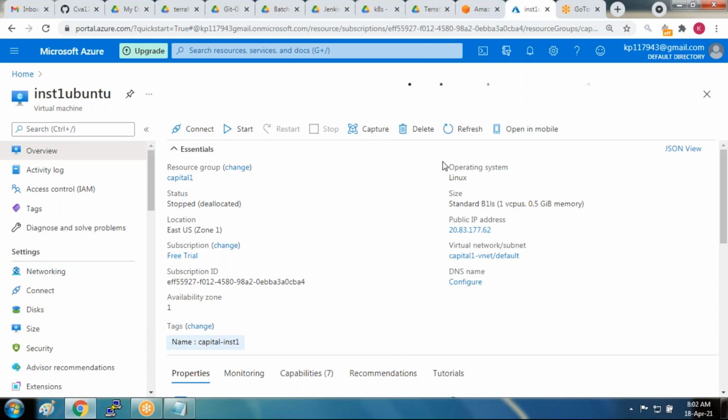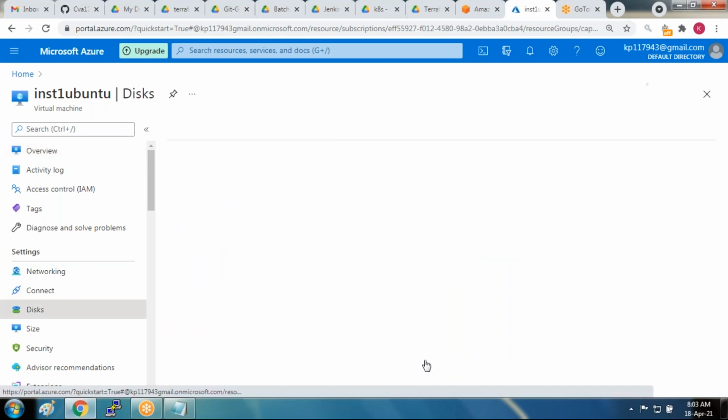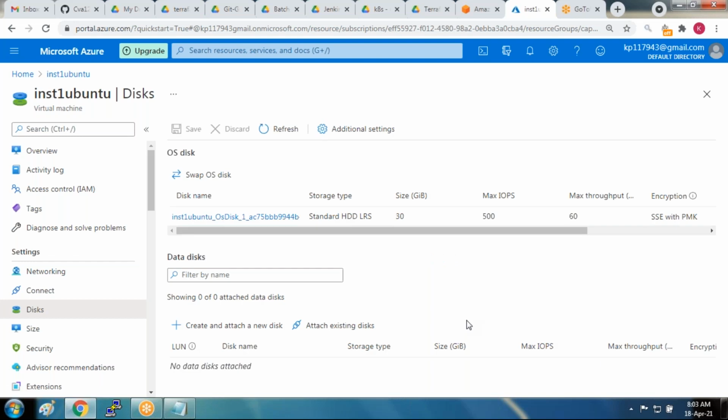Now what is a generalized VM? You just look at your snapshot. We have taken an image, right? So remember that, we've taken an image. And moreover, go to the disk again. Did I attach that volume? Is it attached? So let me attach the volume.